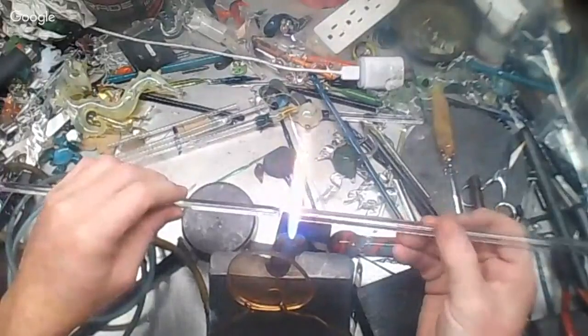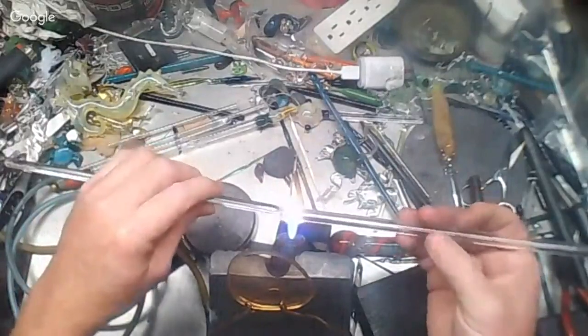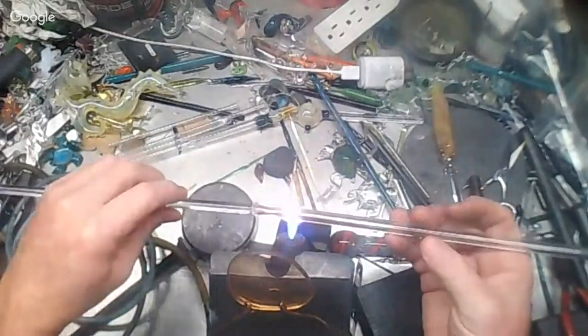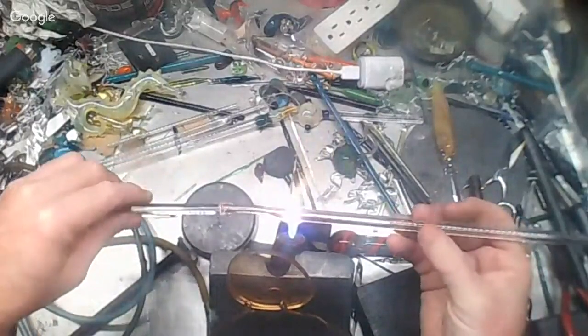Okay. Now, I'm going to put a cold weld at the end of this tube, and now what I'm going to do is heat and pull and narrow it down, but not constrict it to where it's not working for you. Okay? And it's just a matter of pulling evenly.